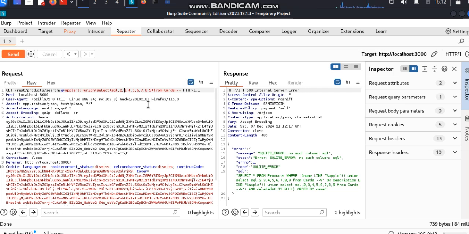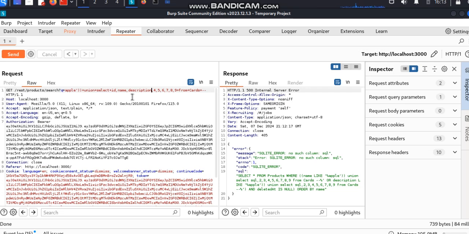Just bear with me. Let me check something. I have SQL. Okay, that's the first load, the first load that we did, which is from cards. Then name, description, price, ID, name, description, price. Okay. Let me scramble it, plus name. I think it has told us before that there is no column called name. So let's use ID. Number two, let's change number two to name and number three to description. Let me see. Description.